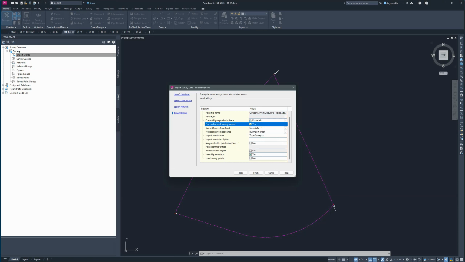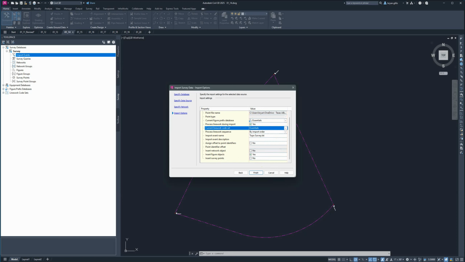Once you have that set, make sure that our line work code set is also on Essentials, and that our import event name is toposurvey.txt. We're going to want to make sure insert figure objects is set to yes, and insert survey points is set to no. You'll notice these are a lot of the settings that we set up when we created that Essentials line work code set.